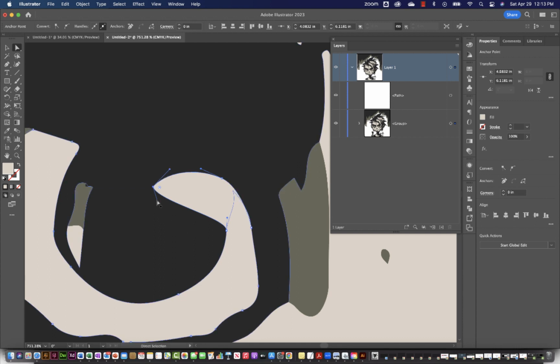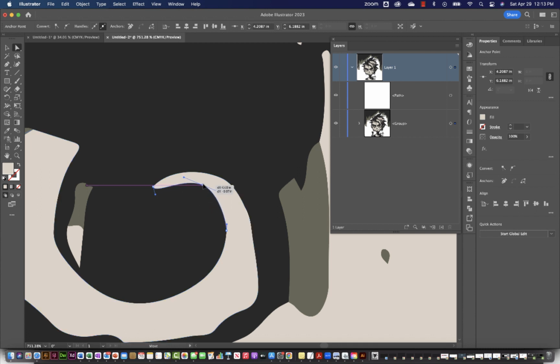And what I'm going to do is I'm going to make a little heart-shaped pupil. So we need to add a new anchor point both at the top, which is what we already did, and then at the bottom here. I'll just add one anchor point with my P pen tool. A for your direct selection tool to select this anchor point. And we'll just move this up. Expand our, this is when stacking the paths would have helped. We're going to expand our shape. Okay, and we're going to do that on this other side too.